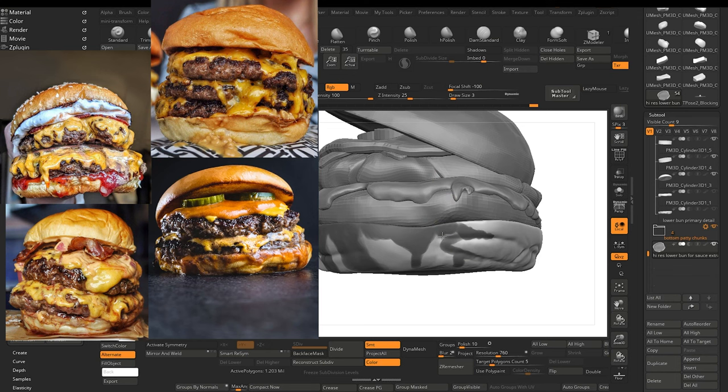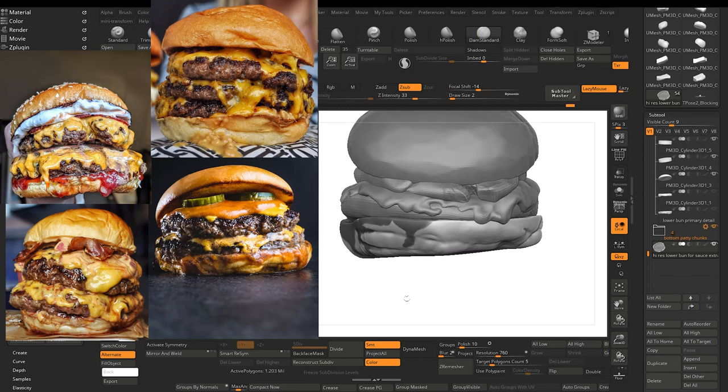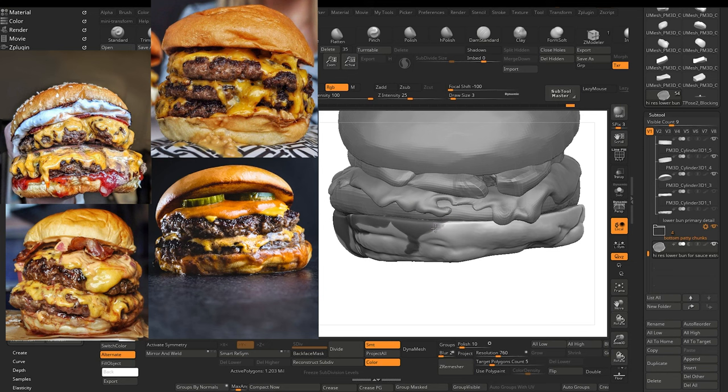So that to me is good. And in the end, when I weld it, I'm going to do a lot more sculpting to blend the sauce into the bread, so there'll be additional pieces of sauce sculpted onto the bread, and when it comes time to shade it, I will make sure to extend the properties of the sauce to certain parts of the bread so that I get better blending, because this thing really has to blend well.